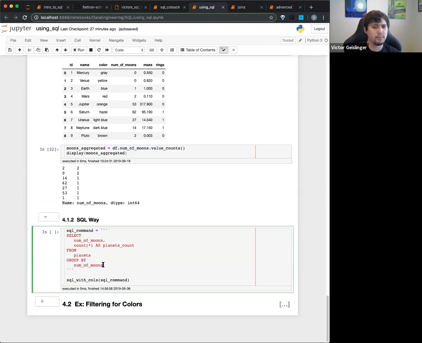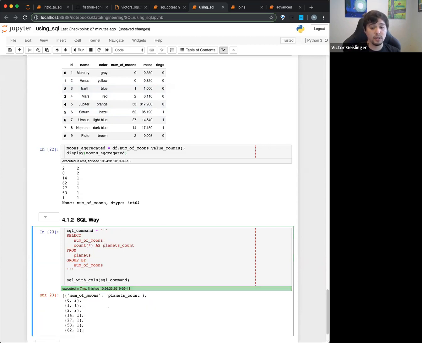So have we seen group by before? Okay, I see some nods. I think in the curriculum it's mentioned. Okay, good. So just know this group by here is saying, all right, we're taking that column and we're going to group the similar things. So it's going to group all the ones with 0, all the ones with 2, all the ones with 1, which is going to be one of them. And then it's just going to count right here, and it's going to display as planets count. So what's nice about this is it gives us essentially the same result as this one right here.